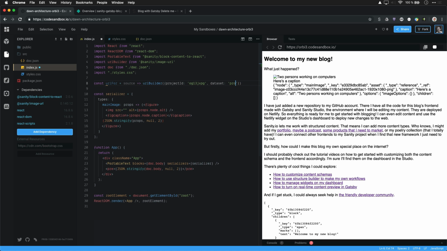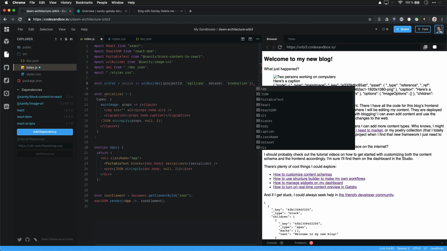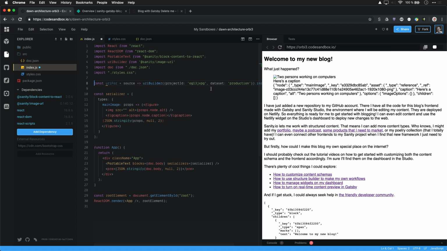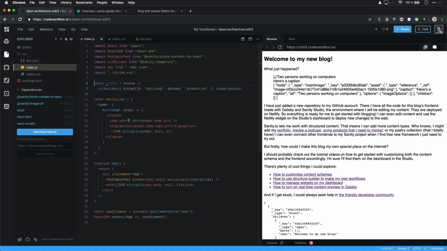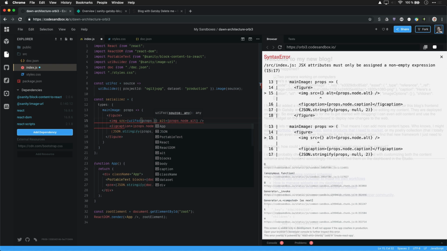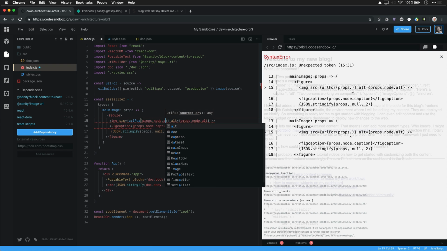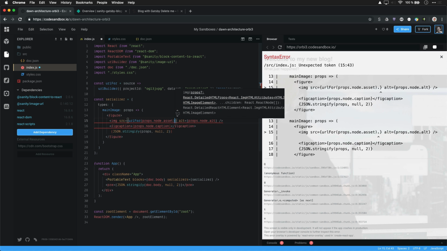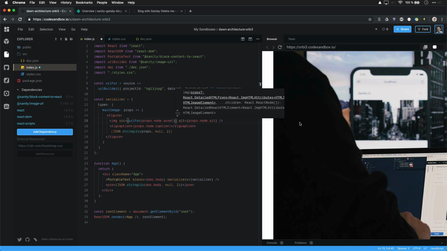And the dataset is production, I think. So now we can go back here and we can say URL4 props node asset, like this, and there you have the image right away.